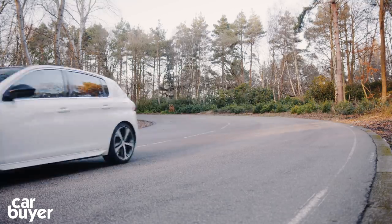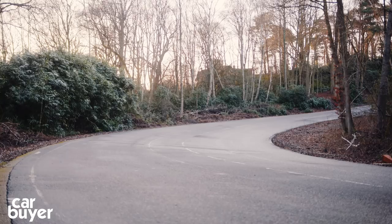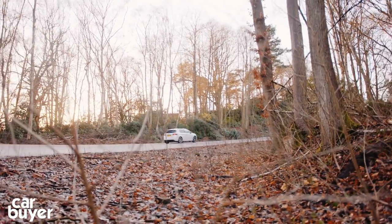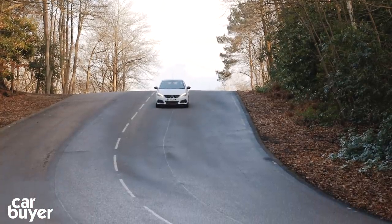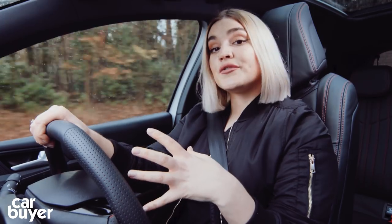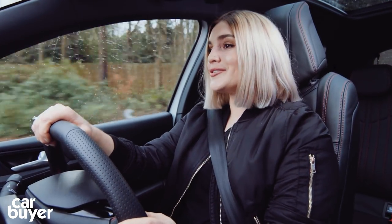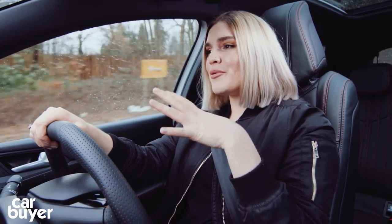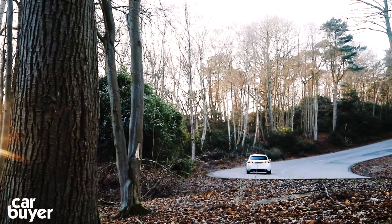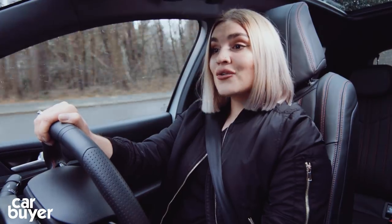The 308 can be a fun car to drive, but it's clear that Peugeot has also kept a keen eye on how comfortable it is. The suspension is relatively soft, making it feel most at home around town where it absorbs bumps and potholes nicely. If you're happy to sacrifice some serenity for improved cornering ability, the GT model comes with a lowered suspension setup, which strikes a good balance between comfort and handling. Like most cars, the 308 begins to feel less composed on rough roads when you opt for the bigger wheels. The GT Line's 18-inch alloys look amazing, but they do send road imperfections into the cabin, giving you the odd thump over large potholes. Changing gear on a Golf feels like a surgical action compared to using this gearbox.